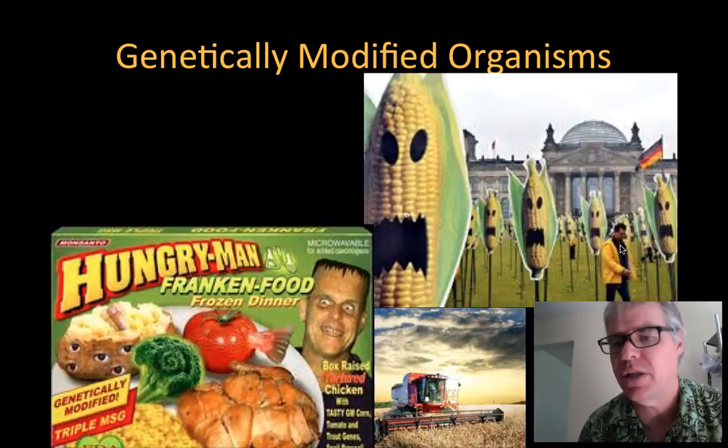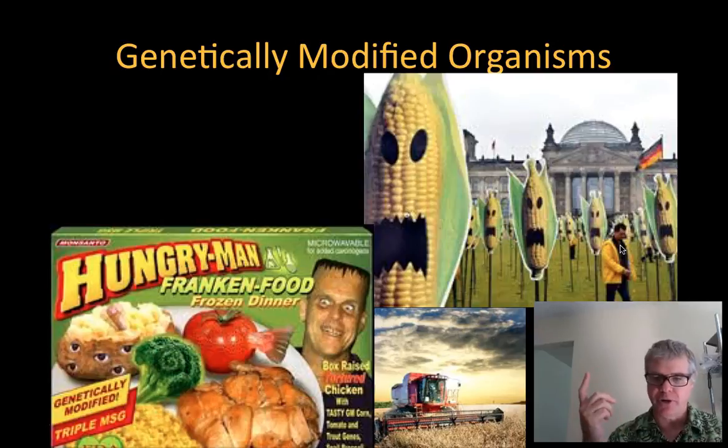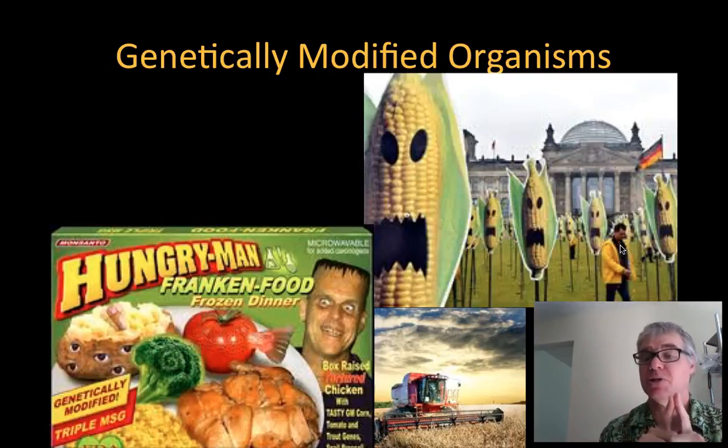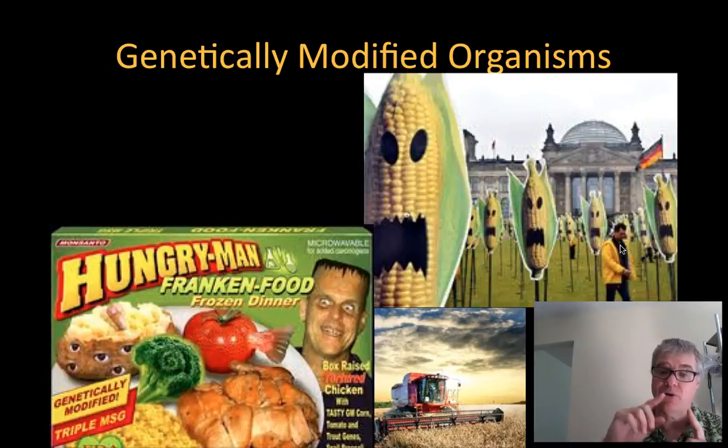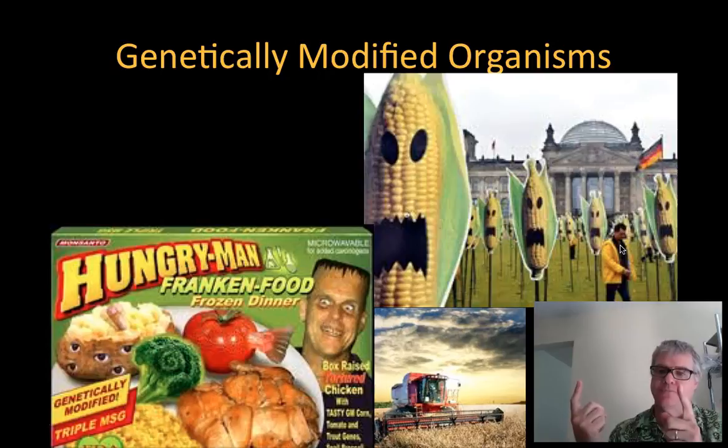Green Revolution technology used what are called hybrid seeds, which is like you take corn and another kind of corn and you breed them together to try and get particular traits. So let's say you have a corn that produces just a lot of kernels, right? A lot of corn, and let's say you have another species that's really drought tolerant, and so you want to take those two species and merge them together so that you get some of their offspring that are drought tolerant and produce a lot.